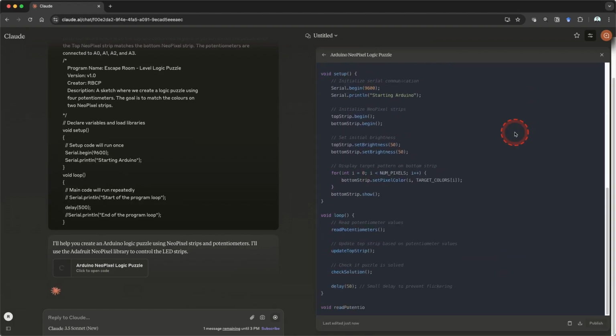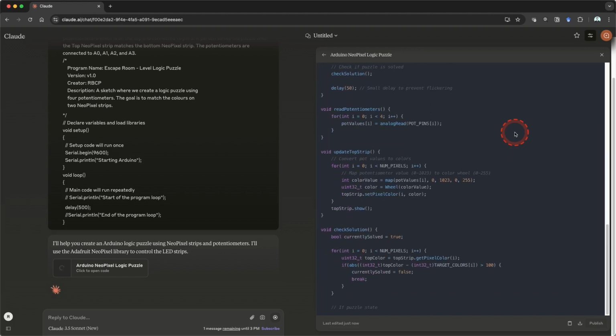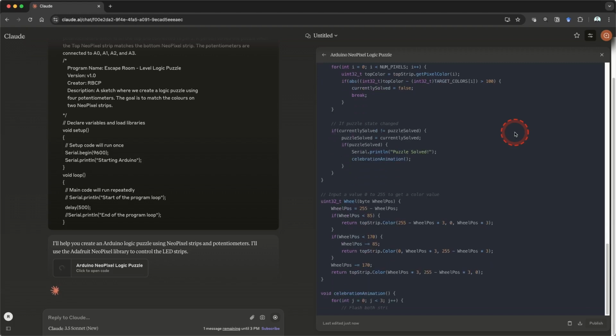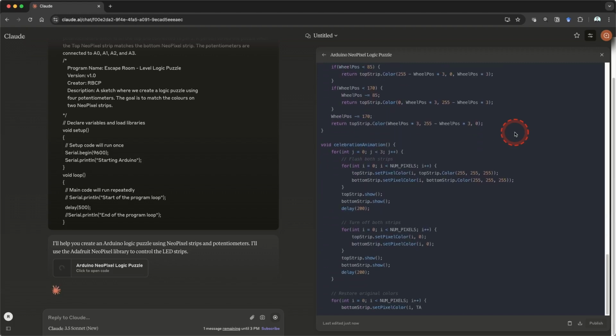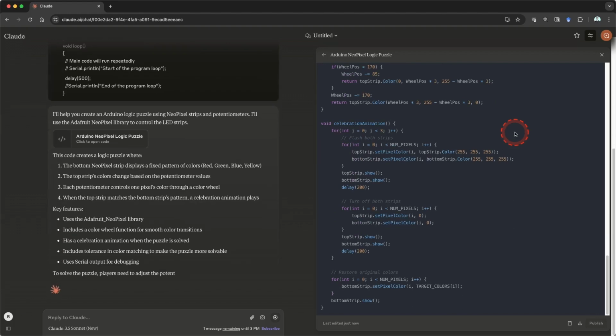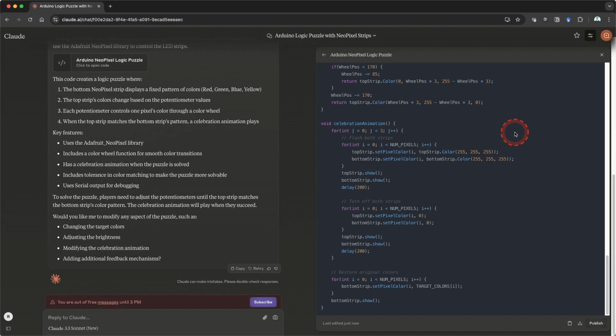The other NeoPixel strip changes when you change the values of the potentiometers, which is on the top and connected to pin 3. A person solves the puzzle when the top NeoPixel strip matches the bottom NeoPixel strip. The potentiometers are connected to A0, A1, A2, and A3. Paste the code below the prompt. I have pasted the prompt in the description of the video. You can make adjustments to the prompt as you see fit.